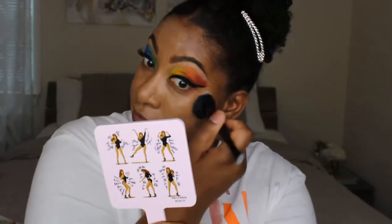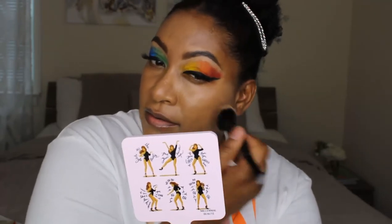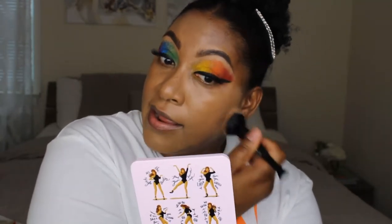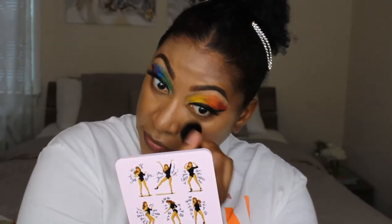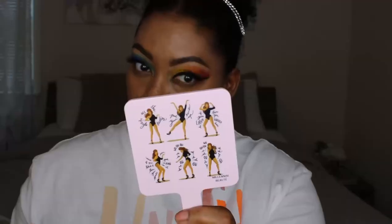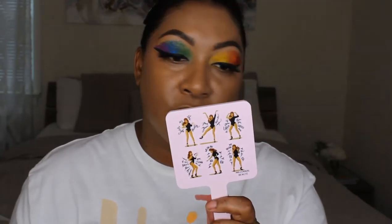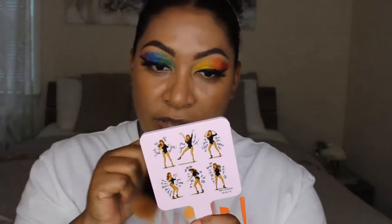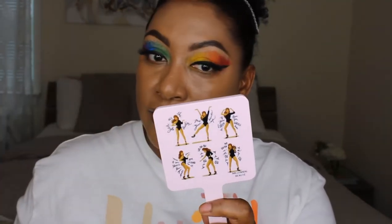I don't love these brushes for foundation because I feel like they leave streaks — could be my technique, but the sponge is faster and I get better coverage with no streakiness. The CC cream is melting into the skin and I do see some brush strokes, but both sides look really good overall. The coverage is smooth and beautiful, not greasy at all. It's not sitting on my nose perfectly but that's usually my nose's problem — other than that, this is really nice.